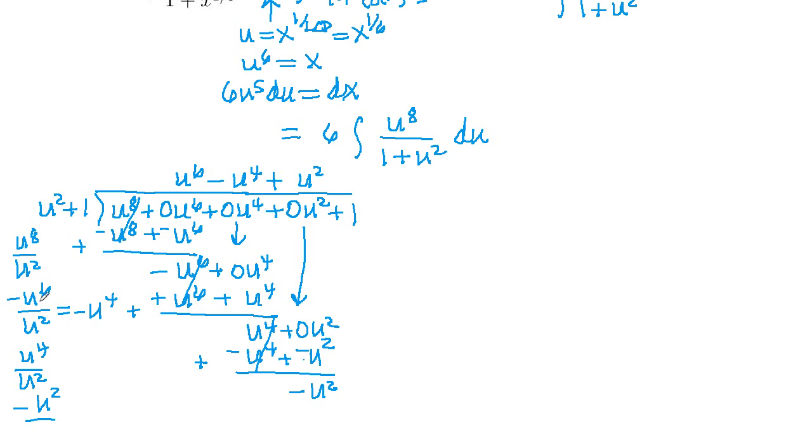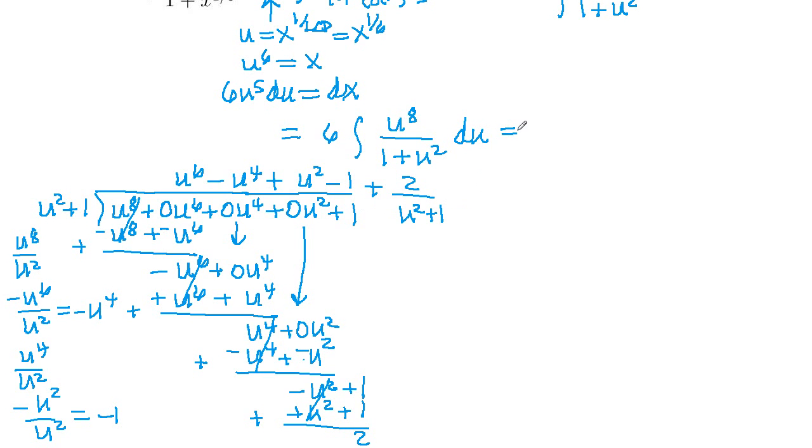Divide leading coefficients again: negative 1. So minus 1 times what's out in front. We'll go ahead and bring down that plus 1. Negative 1 times u squared, negative u squared; negative 1 times 1, negative 1. We are subtracting, so change the signs and add. These guys cancel. We've got a remainder of 2. So this will be plus 2 over the divisor, u squared plus 1.